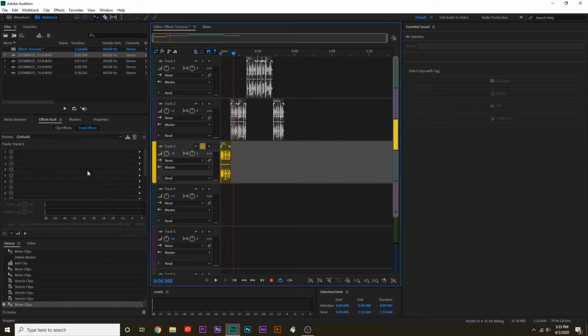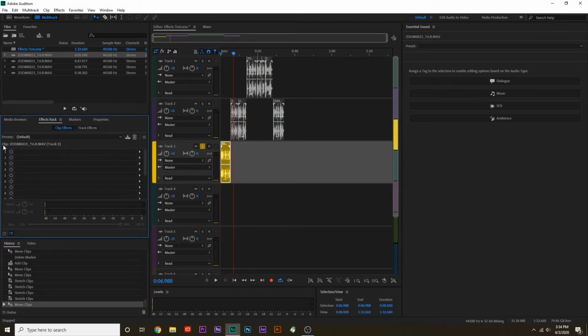So what this does is it allows you to place effects on either a track or on a clip. So right now, you can see that we are in track effects. You can control whether you apply effects to an entire track or if you want to apply to a clip. And you can always make sure by looking at the words right here. Right now it says track 3, but I just want to apply it to this particular clip. So I could just click that and clip, and it gives me the name of the clip.